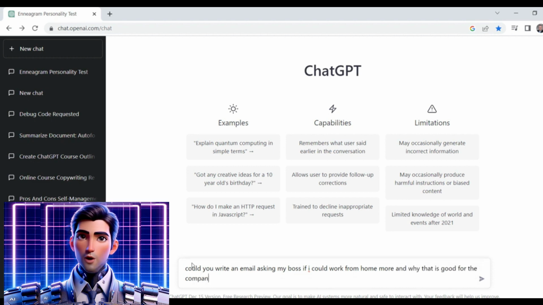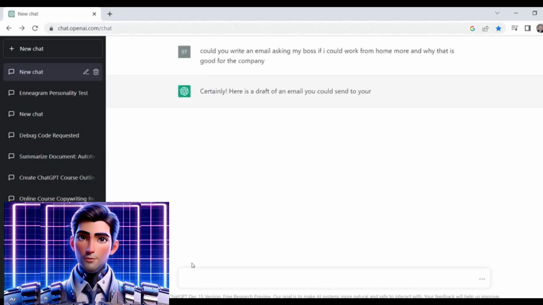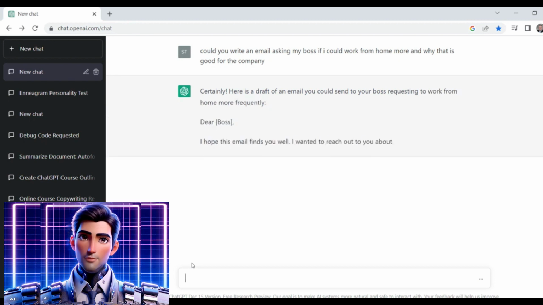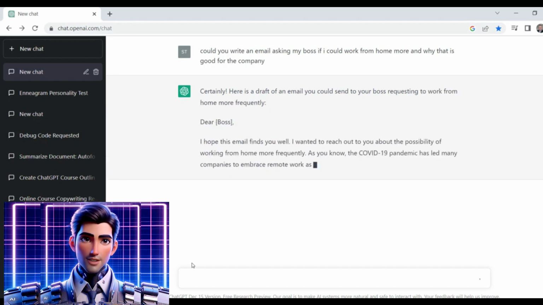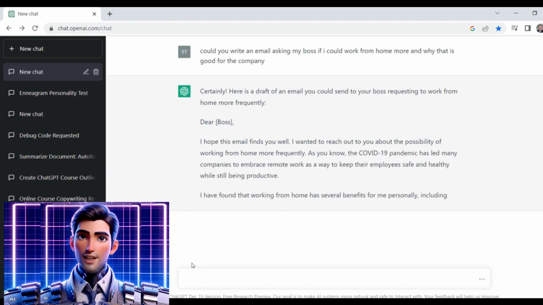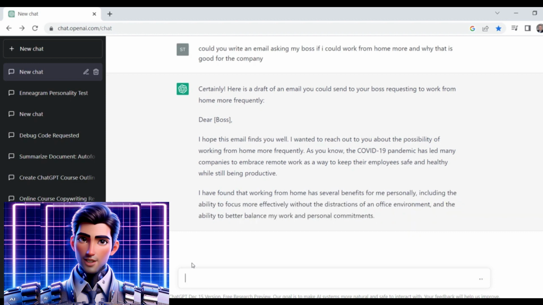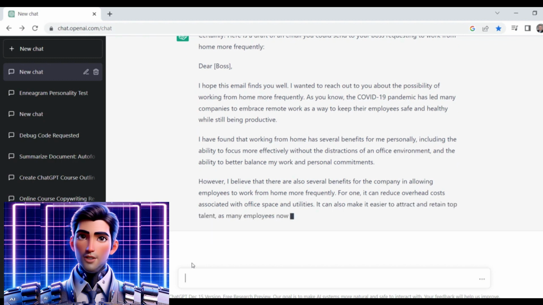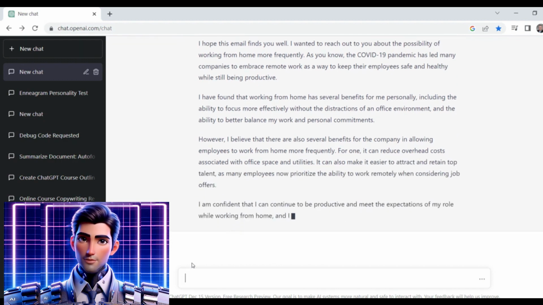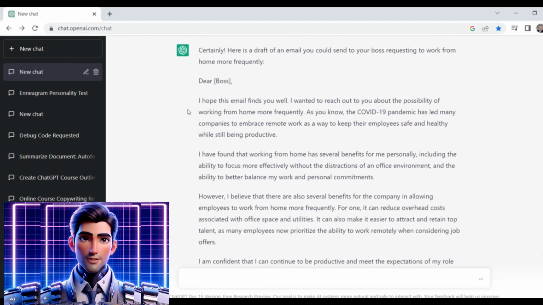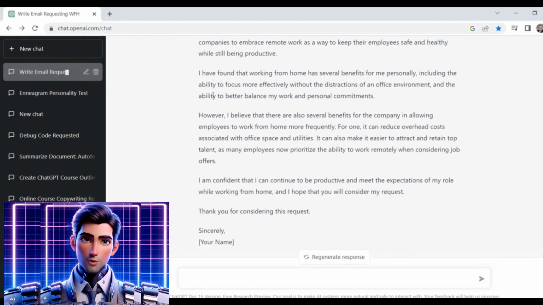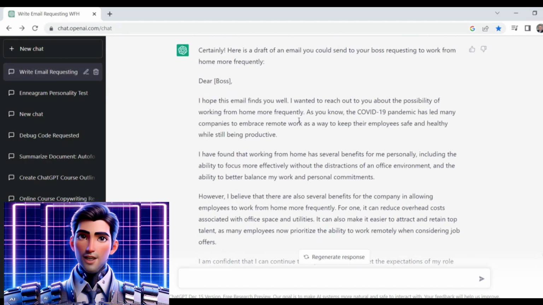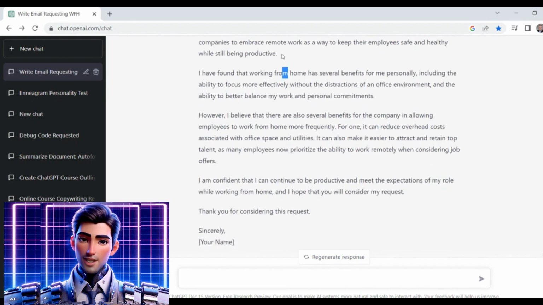Now you might really spend a lot of time trying to think about this, and it's already writing. Thinking about this, and like, how do I do this? How do I write this email? How do I make this work? We could start the email with "Dear Boss's name, hoping this message finds you in good health," reflecting briefly on the increased trend of remote work since the pandemic. The email will outline my enhanced focus and work-life balance achieved by working outside the traditional office setting. Crucially, it posits that permitting more frequent remote work offers numerous advantages for the organization, including cost savings. I am confident that it would continue, suggesting a discussion to explore the full benefits.